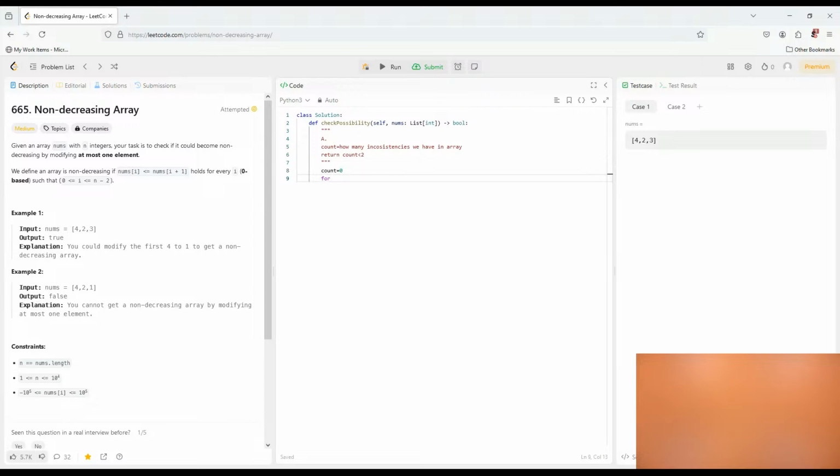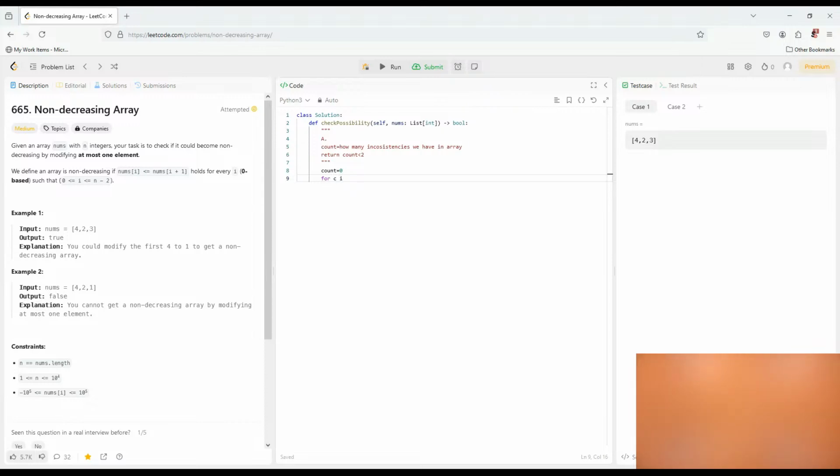But it's hard for me to say why this is wrong, because maybe there is an array where we still have one inconsistency, but even if we fix this one inconsistency, it will not be a non-decreasing array.